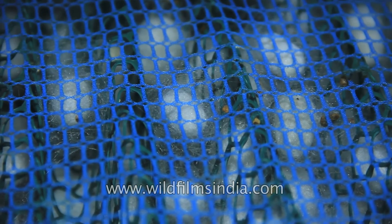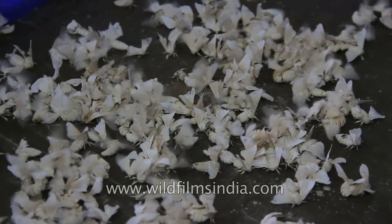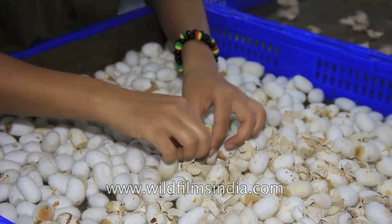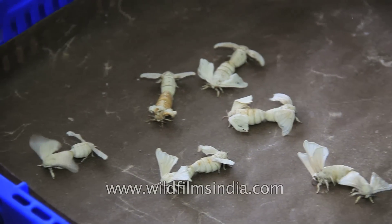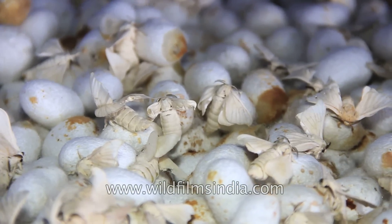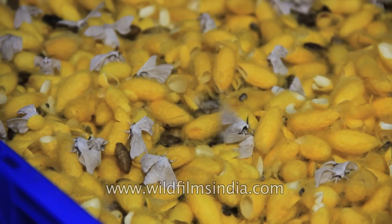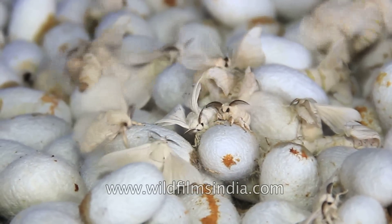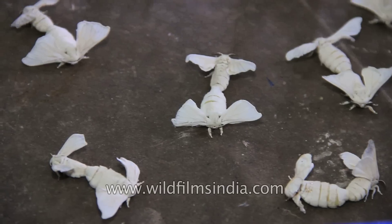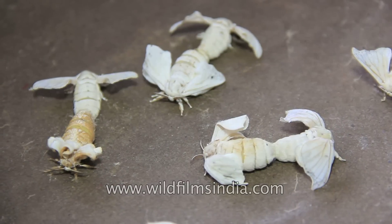After 10 to 14 days of developing inside the chrysalis, the silk moth appears from the cocoon. Silk moths cannot fly due to thousands of years of domestication — they need human assistance in finding a mate and lack fear of potential predators. However, almost immediately after emerging from their cocoons, male silk moths leave their containers in search of a female mate. Olfactory hairs on the male's antennae help them detect pheromones released by the females. It is easy to distinguish between the male and female silk moths due to the slightly larger abdomen of the females.